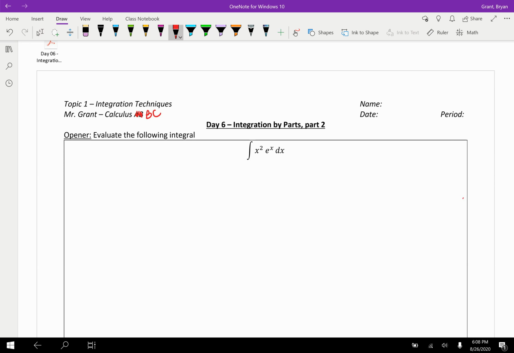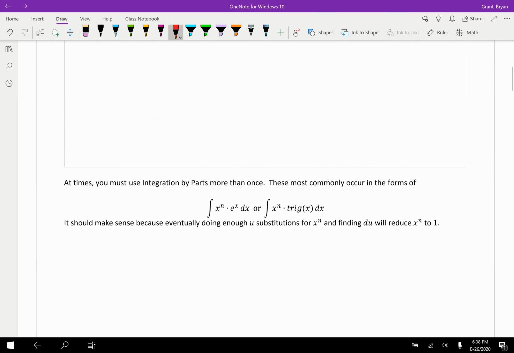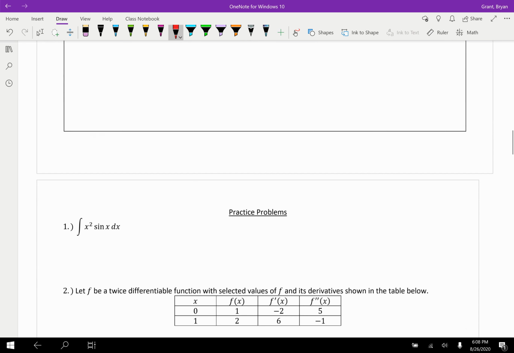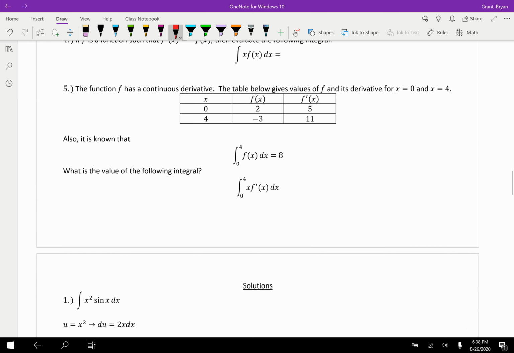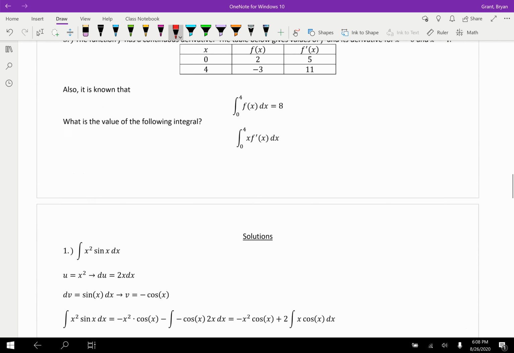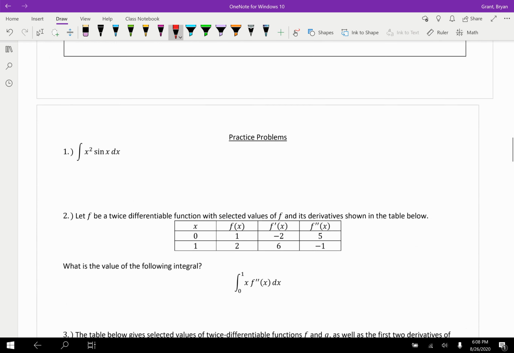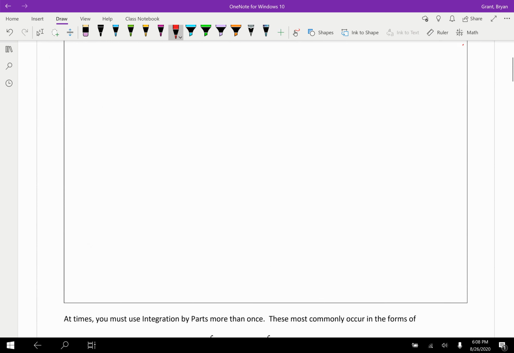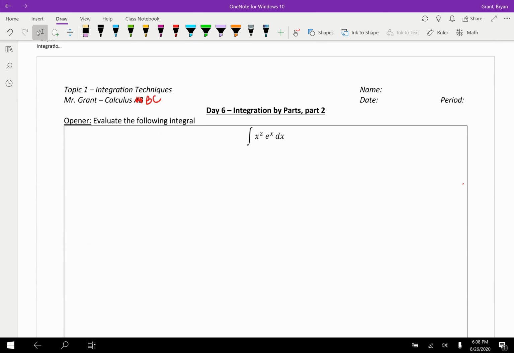Just a couple example problems, I think, and then you'll have a bunch of practice problems at the end as before. So let's see, what do we have? 2 pages here, and then the practice problems, there are 5 or so good practice problems, and the solutions again are posted on Microsoft Teams, so you can take a look at those. So let's go ahead and start working through.